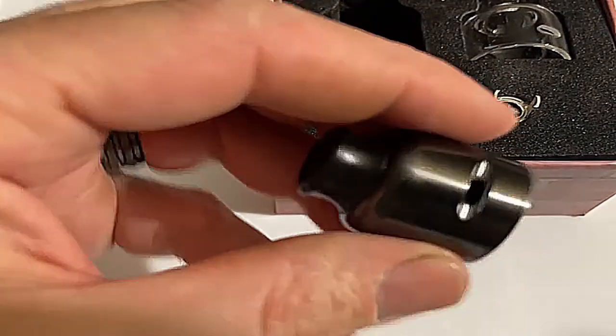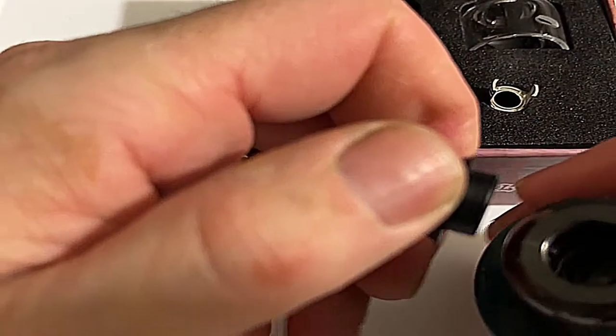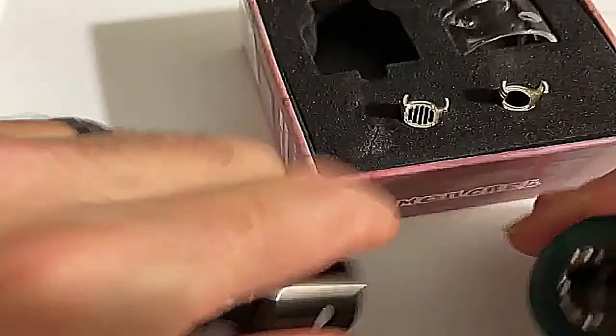Now let's put this on a build stand. It comes with an 810 drip tip. This is the 810 I'm talking about, and it does have an O-ring in there. It's a little bit tight. See the O-ring right in there. Pull this off of here. There we go.